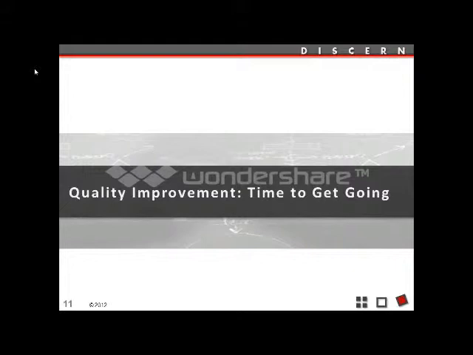So all NCQA programs require the organizations applying to measure what they do, think about how to do it better, try new processes to do it better, and then remeasure. It's a very important component of all NCQA programs, and it's also an important component of the patient-centered medical home.